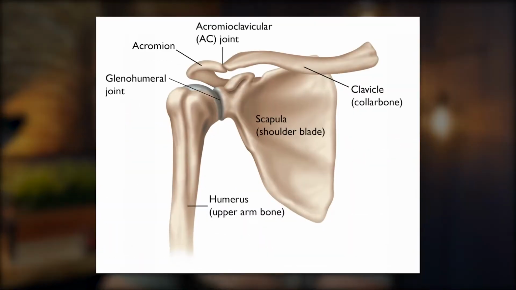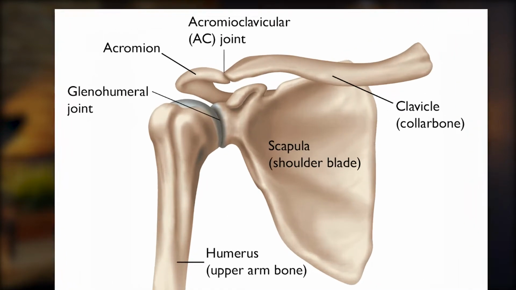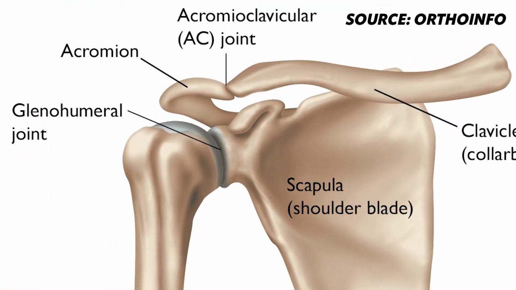If there's instability of the GH joint, maybe you've had a separation in the past, and when that ball and socket separates or pops out, you're going to get micro tears of the ligaments, the joint capsule, as well as the rotator cuff, because those are the things that add stability. So history of any dislocation is important, even if it just went out and in really quick.